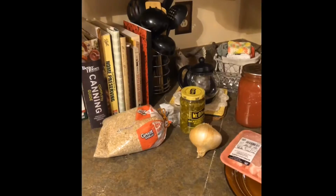Today I wanted to share with you a recipe that is one of our favorites. It is called Chili Verde and it is delicious. It is budget friendly and it is very versatile. You can use chicken, beef, pork, but our favorite is the pork, so that's what we're using tonight. So I'm going to turn the camera around and show you the rest of the ingredients.